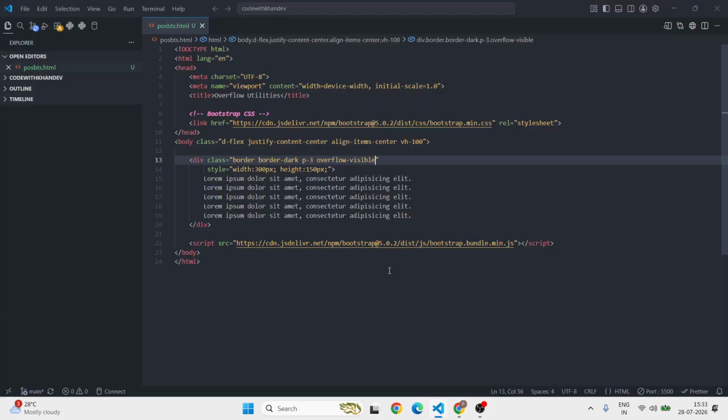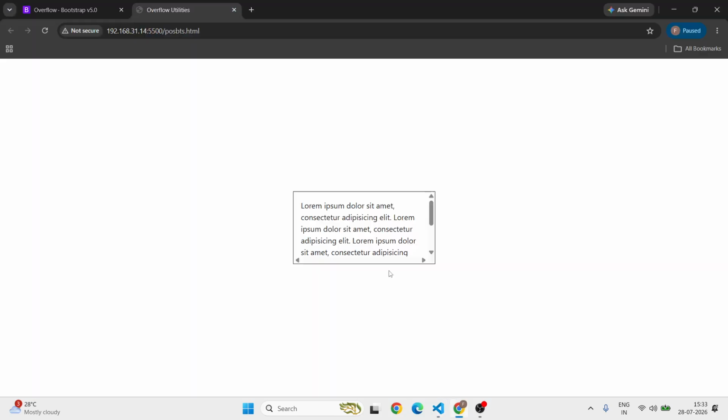Let's replace the class with overflow scroll. Save the file. Now notice something interesting. Bootstrap always displays the scroll bar.